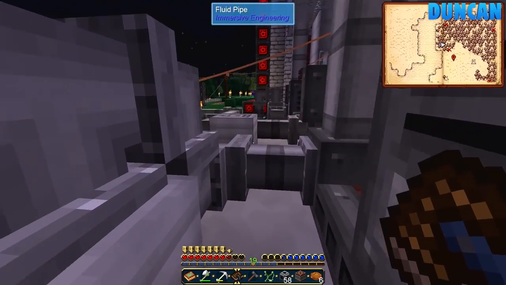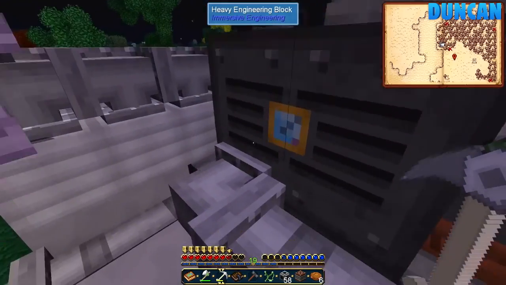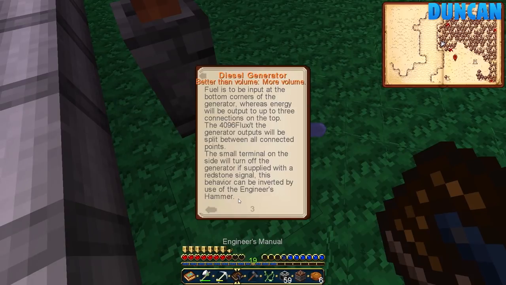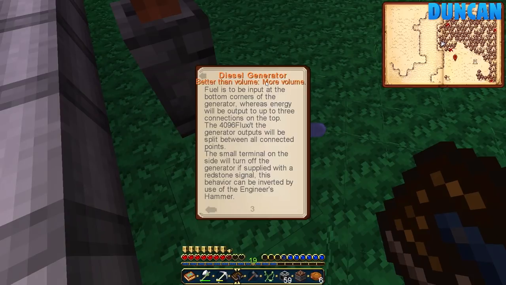Yeah. I think it only works slightly because you accidentally hooked up the pipe to the diesel bit. Oh, that's a good point. I thought it used any fuel. Well, it's called a diesel generator. So why do you think it uses any fuel? Because it says generators, fuel is to be input. It didn't specify diesel.